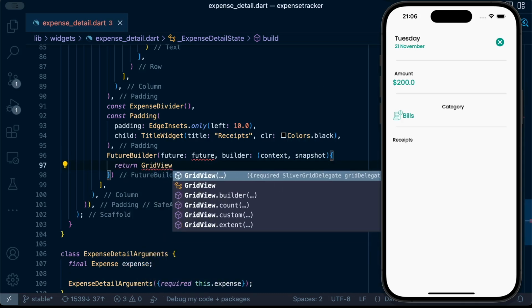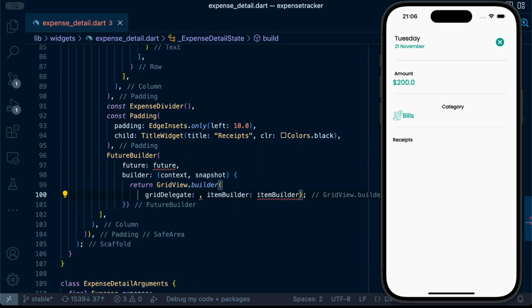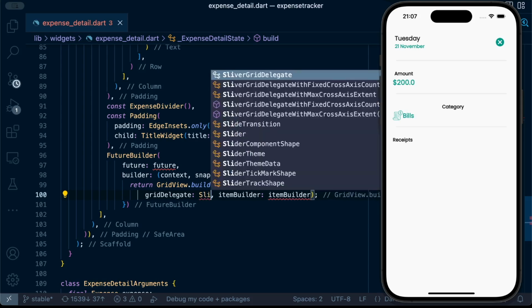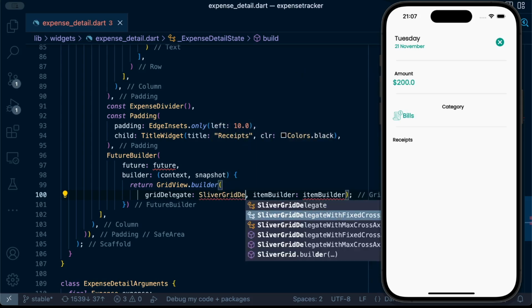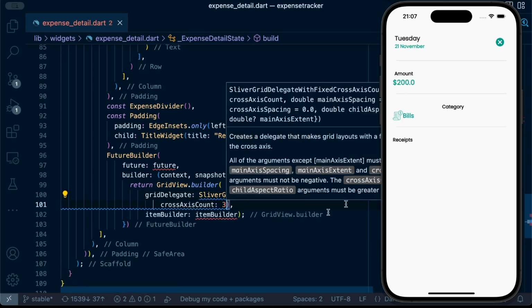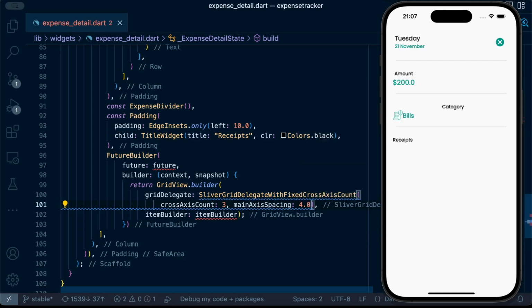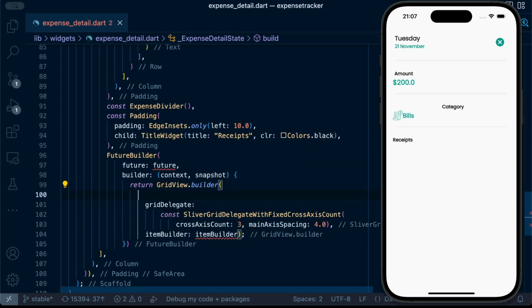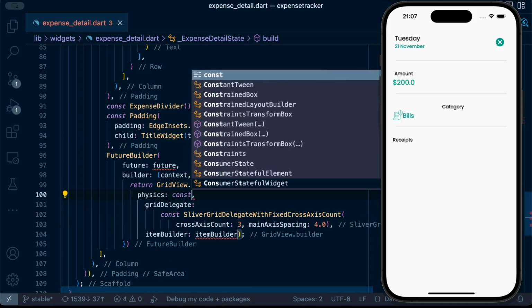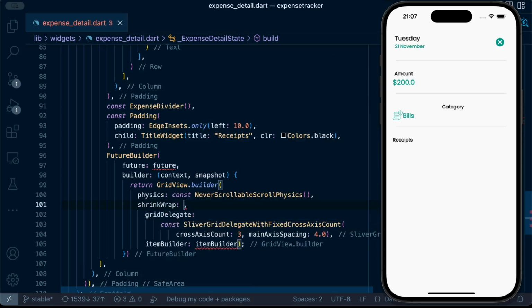Because remember, in the add expense, we're giving the user the option to add more than one image. I may have shown myself uploading one image. We can actually add more than one and add them to that specific expense. So we want to be able to display them. So that's why we are having a grid view that we will build.